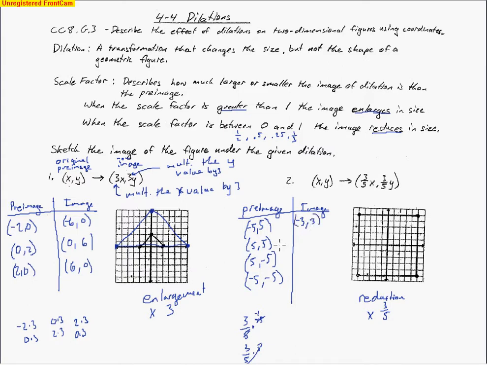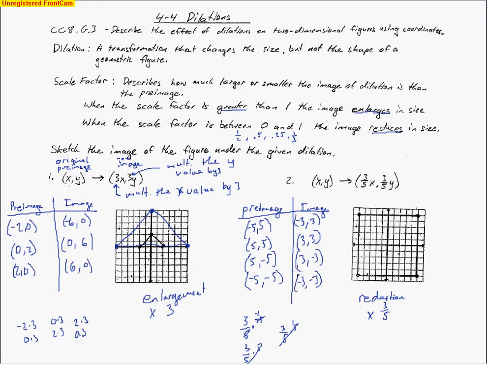So I do the same thing with these other ones, and as we do that, 3/5 times 5 is going to end up giving me just the 3 times 1. So this is going to be 3, comma 3. And this one, we've done these numbers already, so 3, negative 3. And this one's going to be negative 3, negative 3.